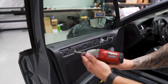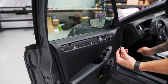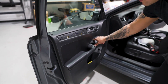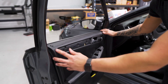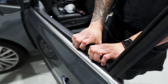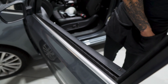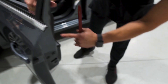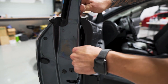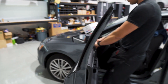Take our T30 Torx tip and make sure you keep track of the little washer on there. To pull the panel off, we're only going to take the top of the panel, not the bottom. We need to roll the window down. Once you have this part released from the gasket, take the gasket jamming stick from the back — there's one clip there just like any other door panel. Stick it in and twist while pulling back on the top to release the clip, then release the rest of the top.